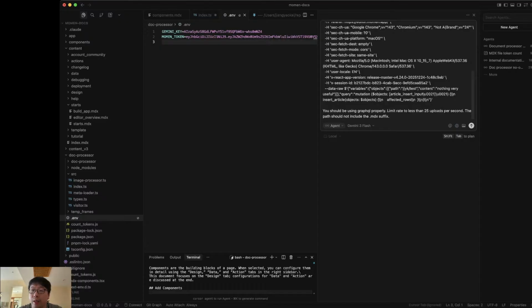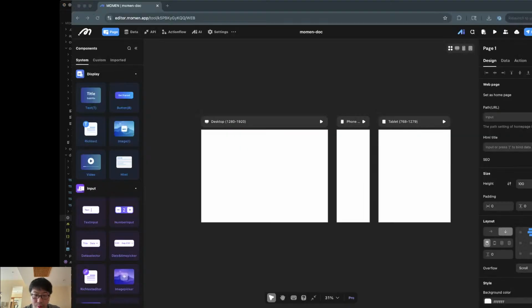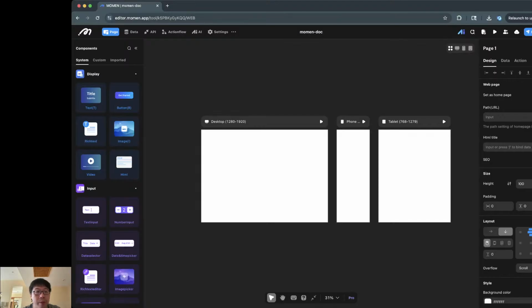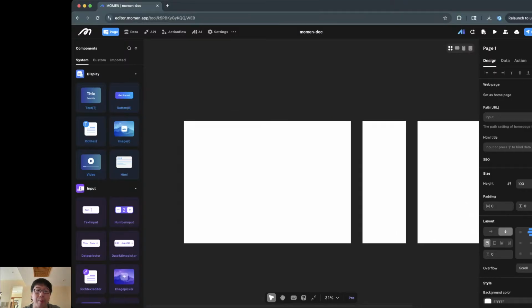The other thing is that whenever we have a conflict, what it should do is basically update everything, right? So that's an upsert. So in that case, we should get the upsert request first. So we'll go back to Moment and we'll mimic an upsert.